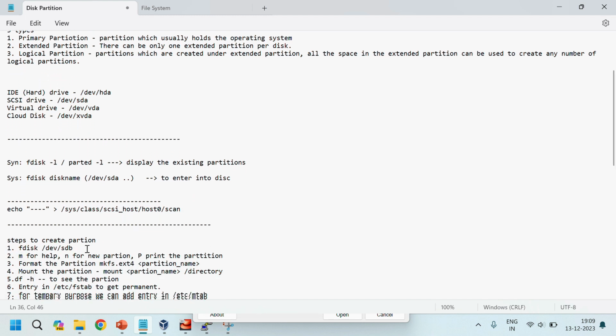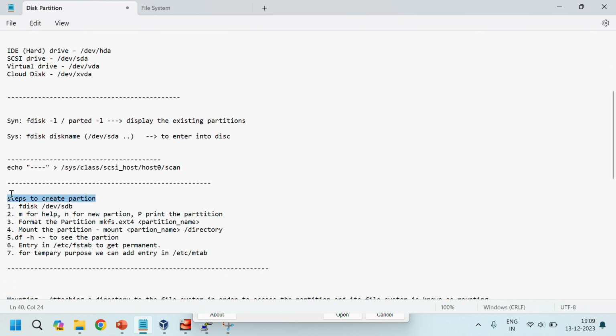Okay, these are the steps to create a partition. We enter into the disk, then there are options to create a new partition, print the partition, delete and so on. Then format the partition using the mkfs command, where ext4 is the file system. Mount that partition to a particular directory, then make an entry in fstab or mtab.